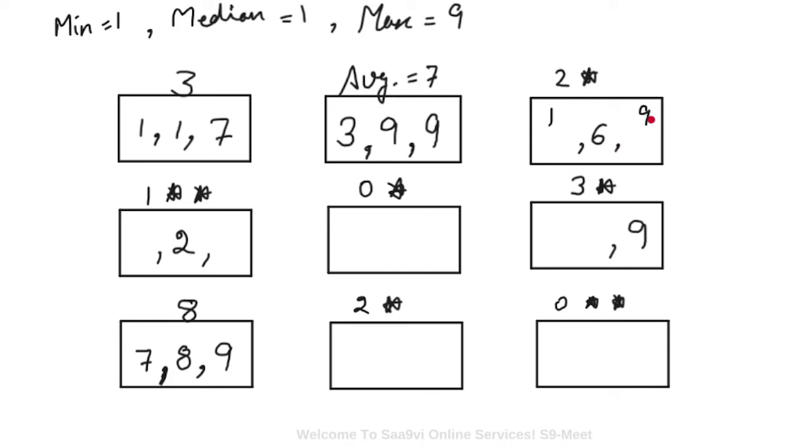So if I take 9 here and 9 and 6 is 15, then it has to be either 0 or 3 because we have to make a multiple. So it has to be 9, 6, and 3. That will become 18. The average is going to be 6. Or in the other case, if I take this as 1 and 6, 7, then the other has to be 8. That means either it will be 1, 6, 8 or it will be 3, 6, 9.